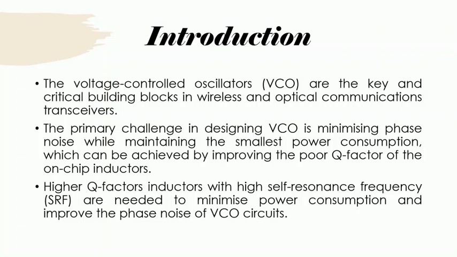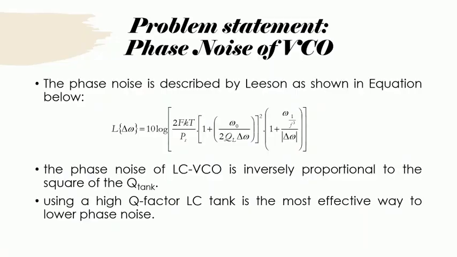If we look at the equation for phase noise, we can see why we need to improve this Q factor for the on-chip inductor. Higher Q factor inductors with a high self-resonant frequency are needed to minimize the power consumption as well, and it can also improve the phase noise of the VCO circuit. As I said before, this is the relation between phase noise and the Q factor of the inductor in the LCVCO tank.